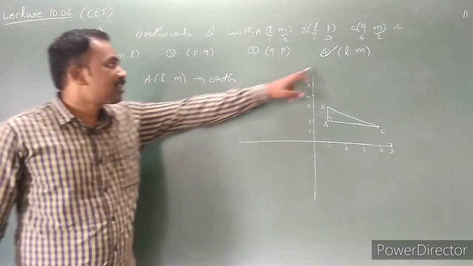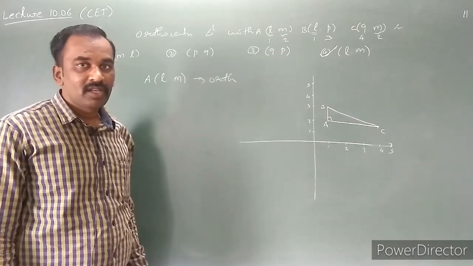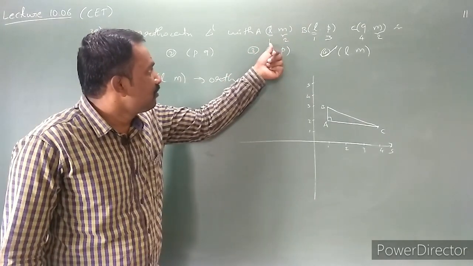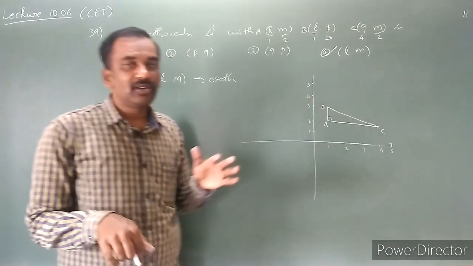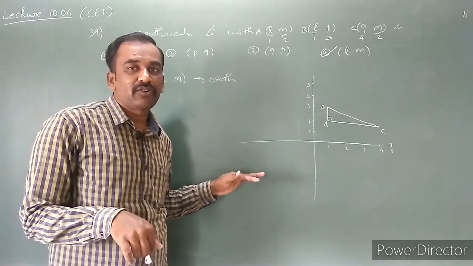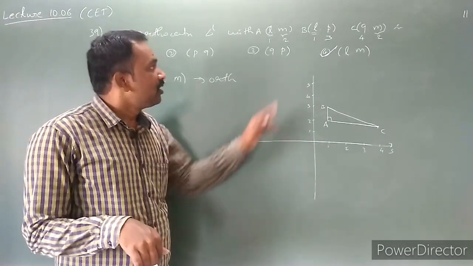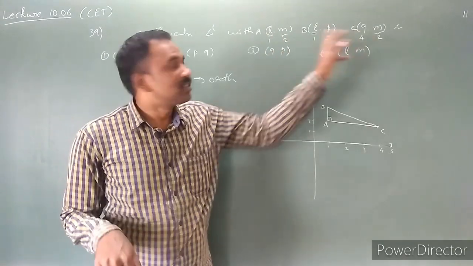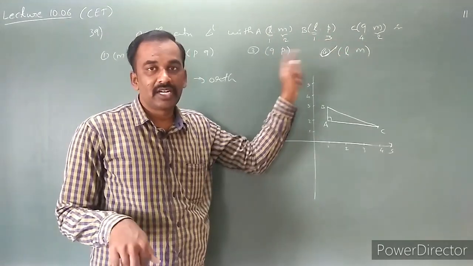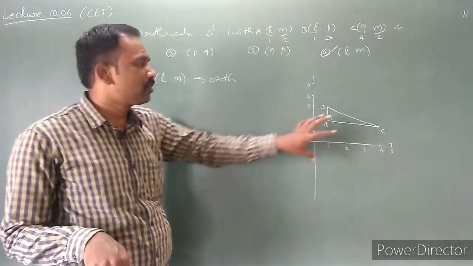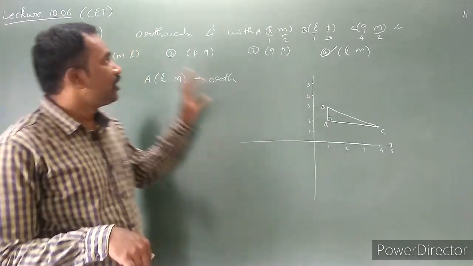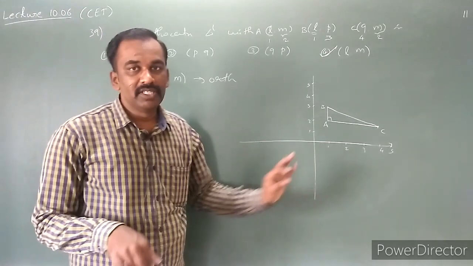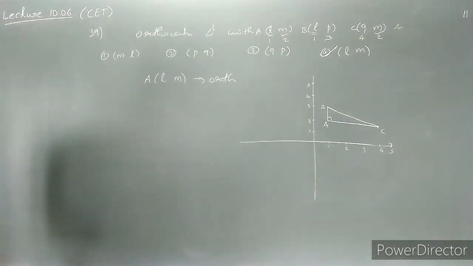What is the correct option? Instead of L comma M, I just gave the number. Why did I give the number? To get a particular diagram in the XY quadrant plane. Are you clear? So give different values. Here also L, here also L. You can choose any number, but choose small numbers. Are you clear? This is how we need to find the center of the given particular triangle.